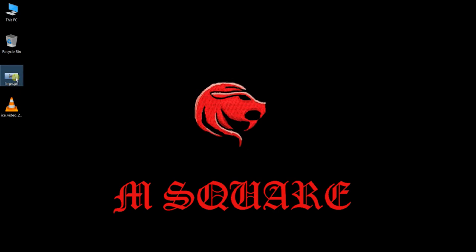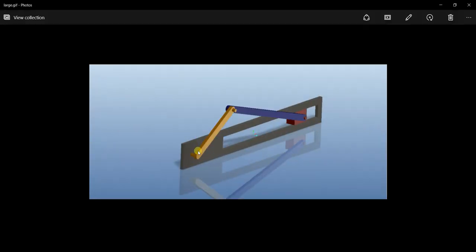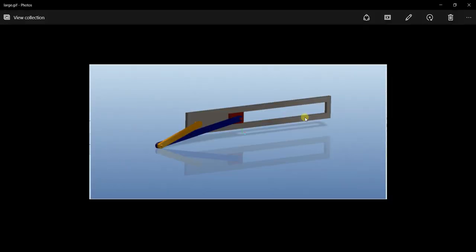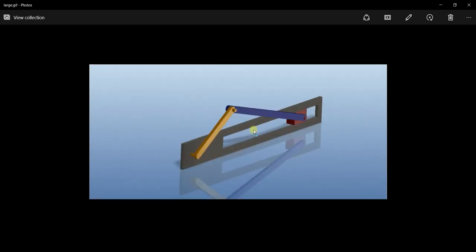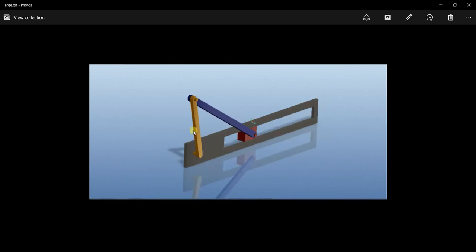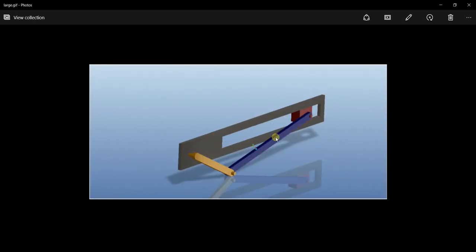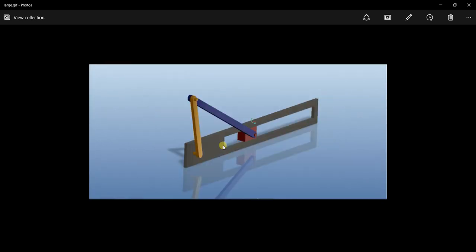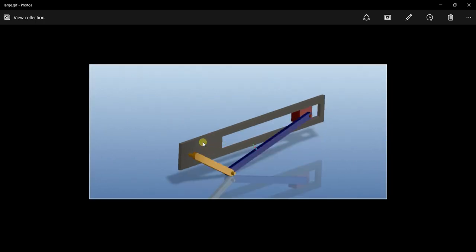In this figure, we can see that our piston reciprocates on the horizontal axis. This one is our crank, the blue one is our connector, and the gray link is actually fixed.